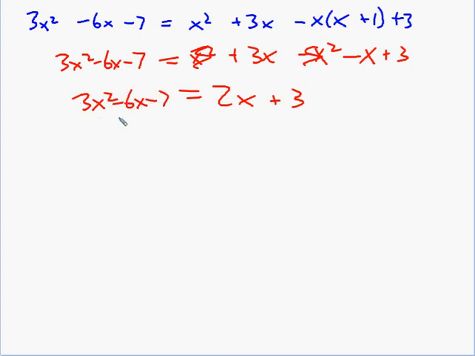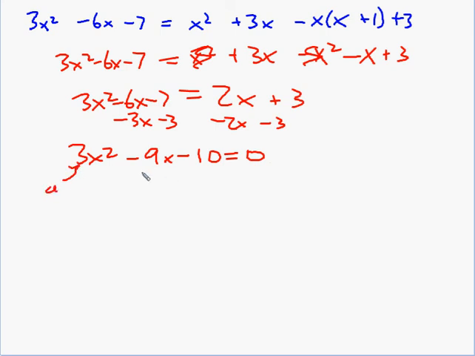Get everything to one side. Well, we're doing this by completing the square, but I'll still get everything to one side. Just force the habit because actually quadratic formula is much easier. So 3x squared minus 9x minus 10 equals 0. And we could use quadratic formula on this. This would be a. This with the negative would be b. And that would be c, the negative 10. But we'll do completing the square because that's what my directions say. We'll get the 10 to the other side.